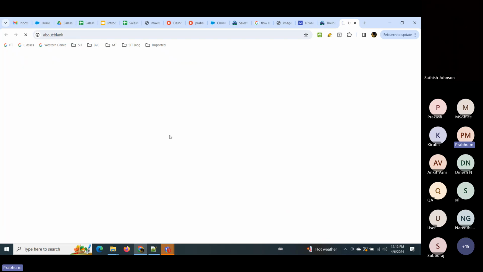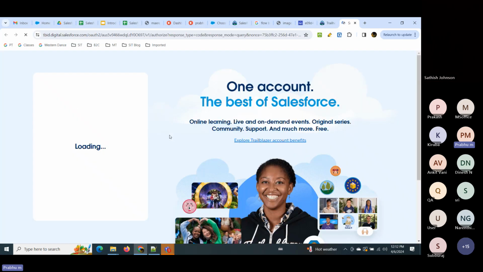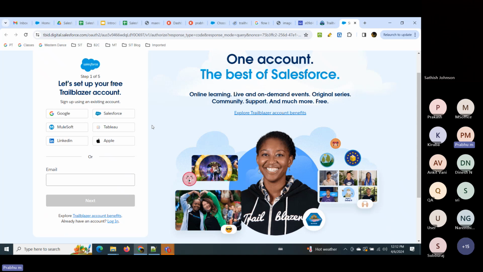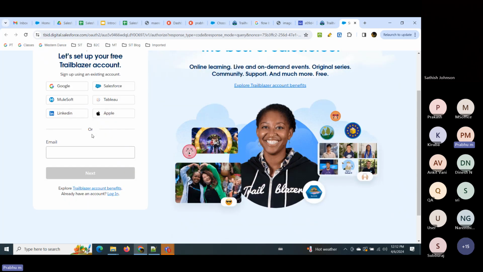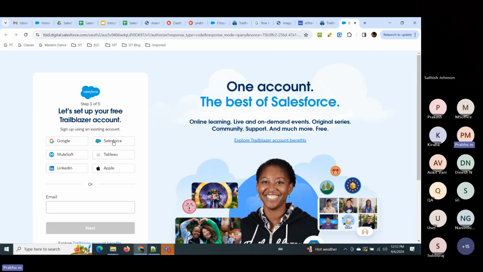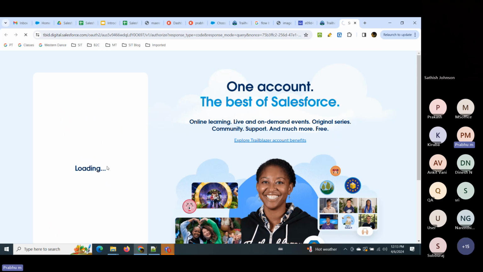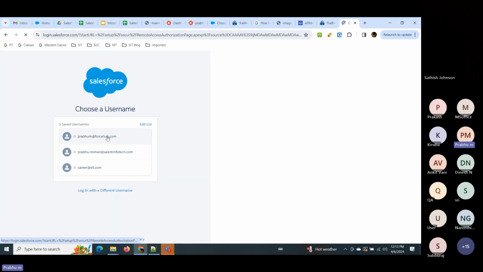I have already signed up, but I'm just giving an example. The sign up can come in many ways. You don't need to create any information. Just use your Google if you are already logged into your system, or LinkedIn or any other. It's the SSO concept. I am already logged into my Salesforce account, so I will use this. This is my account.